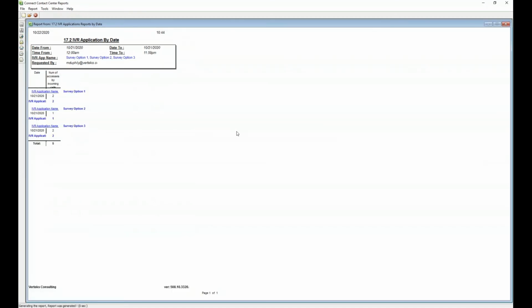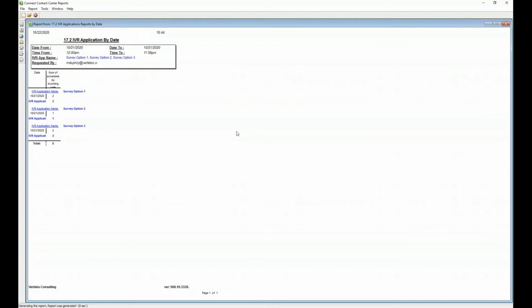While you're doing that report generation, Mike, one of the questions came in about the survey application example: what's a good way to implement the survey after the call is complete? That was from Michelle. What we've typically done is work with the client to create a transfer to survey button, so that instead of the contact center agent disconnecting at the end of the call, they transfer to the survey. That's the ideal way to do it.